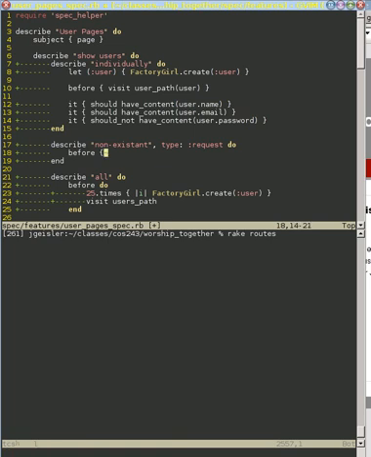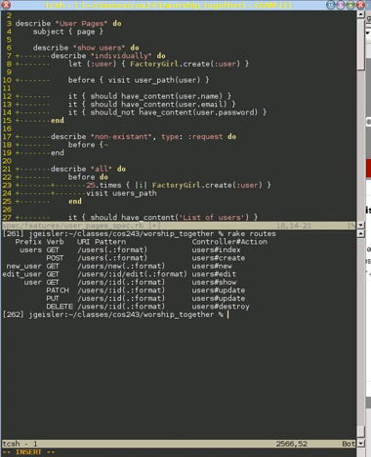And we see that when we're looking to get a particular user, the request type is a GET right here. So we're going to go ahead and issue a GET request. And on that GET request, we're going to go to a specific user path, and let's just pick a user ID that we're pretty certain doesn't exist. And that is what we're going to do before our test.